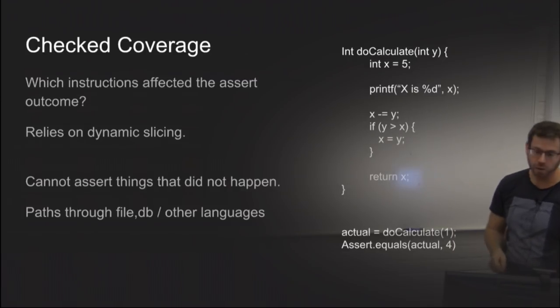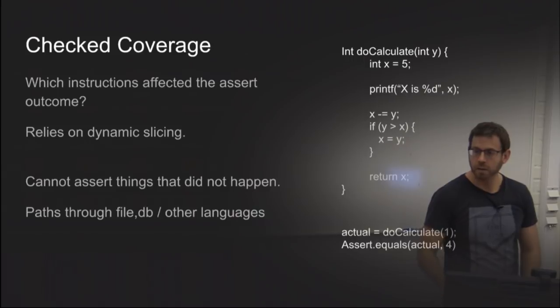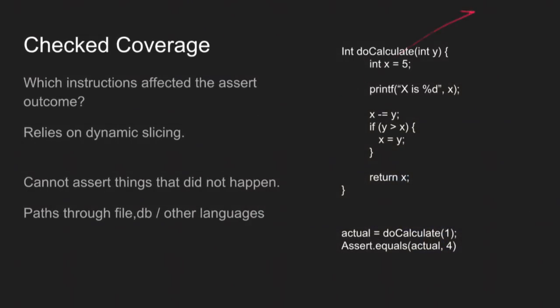So if you have the code to the right, you can see that we have some input y, and then we have a local variable x. And then this line here, print, is using the local variable x. It is called every time we call this method, so it would be covered using statement coverage.